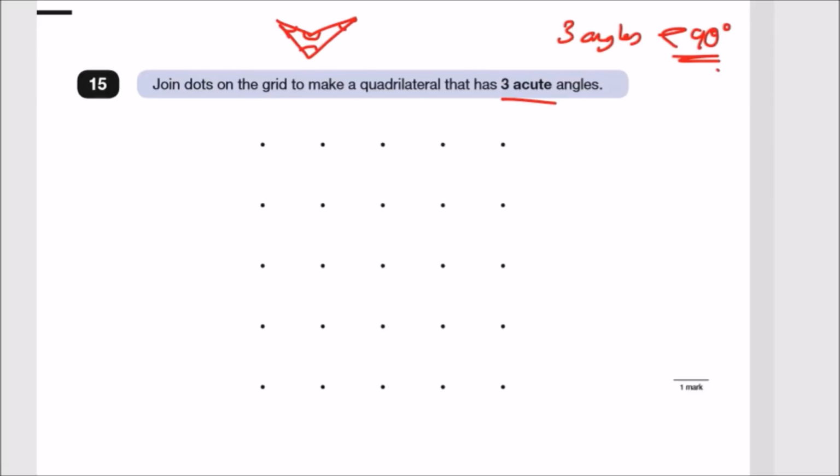So I'll take one corner here. Let's try and make a shape in this pattern here. So try and copy this shape. Oh yeah, I don't have a ruler unfortunately, so I can't make it super neat. Oh god, that is just awful. So make sure you have a ruler, guys. It's really hard to get it right on the PC sometimes. So this angle should be okay.